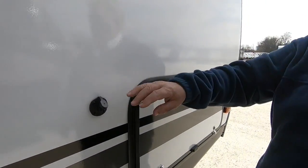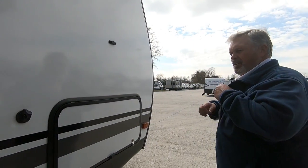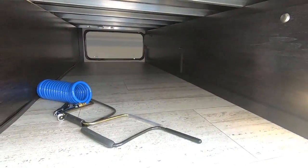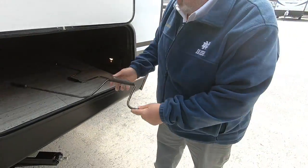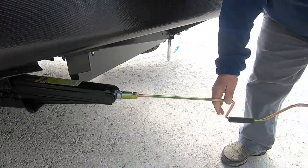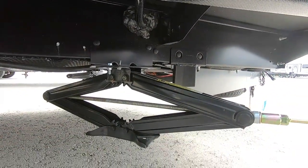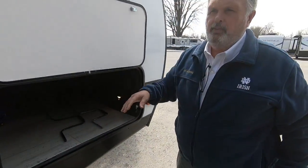This camper is equipped with solar — or it is pre-wired for solar — so if you were boondocking and wanted to get some solar panels, you can plug them in here and it puts a 2-amp charge onto your battery. This is the crank to crank your slide room in manually. Now, each corner of your coach has stabilizer legs. They are not levelizers — they are stabilizers. Once you get your coach leveled, you want to put these legs down, crank them snug into the ground, and when you're done camping bring them back up. Don't try to level with these because they are not set up to lift the coach.